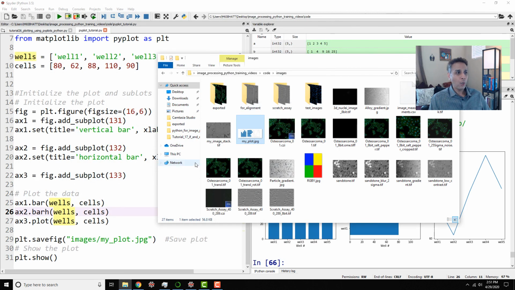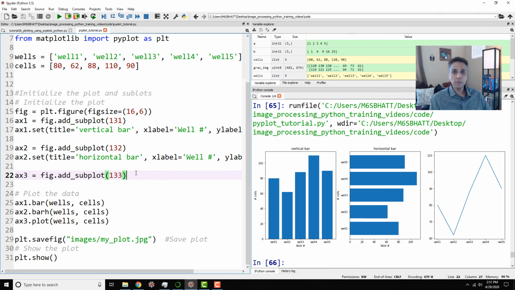Okay, so I hope you found this tutorial to be useful, and the reason for covering this at this stage is to make sure we know how to do certain plotting when we go on to the image processing parts. So let's cover a different topic in the next tutorial, and thank you very much for your attention.